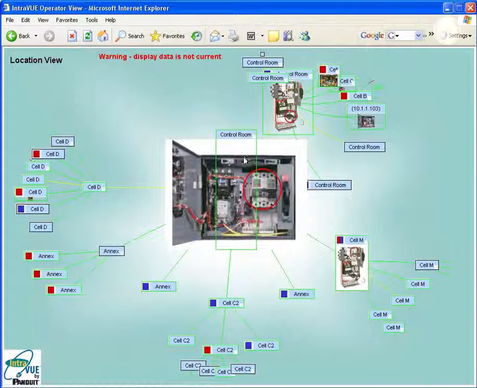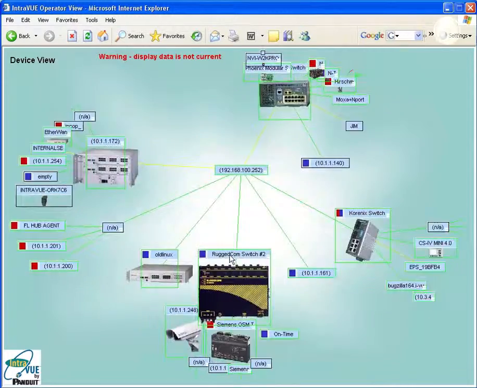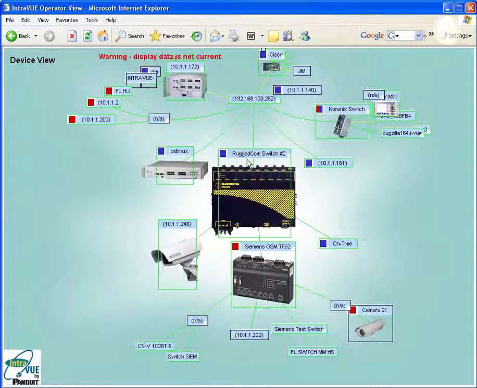Here we're in the location view, and this is showing you where this particular device is in the control room. If we go back to device view, the graphic changes back to a picture of the device.